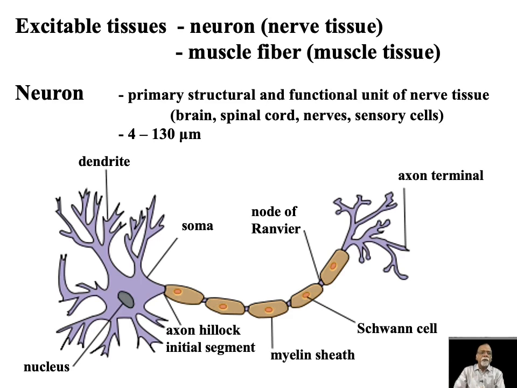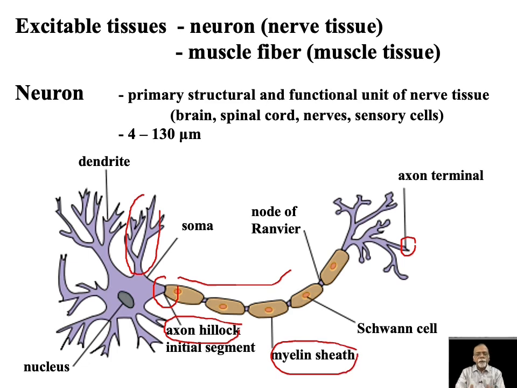This is the typical neuron, which has an axon, the long part, and the small dendrites; there is a cell body, a nucleus, etc. The terminal part of the axon is called the axon terminal or axon button. The portion of the neuron where the axon is connected with the cell body or soma is called the axon hillock. Axon hillock is very important because many times the action potentials arise in the axon hillock. Some of the neurons have a covering called myelin. When the nerve has myelin, it is called myelinated, and where there is not much myelin, it is called unmyelinated.